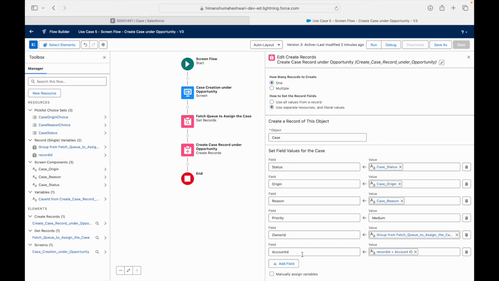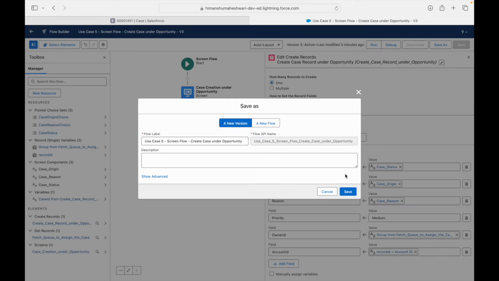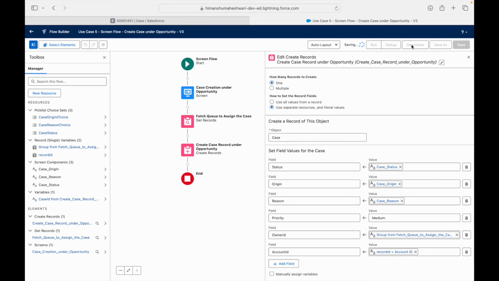All right, if we want to tag it to an opportunity, we just have to create a custom lookup, and we can just create a reference to an opportunity, and we can map that record id.id here, and it would be mapped to the opportunity. Even that can be done. All right, so I've just shown you one reference. Let's click on the save button. Let's say save, and let's click on the activate button.